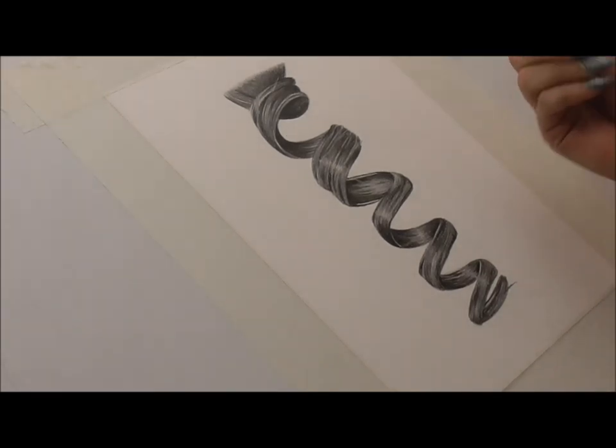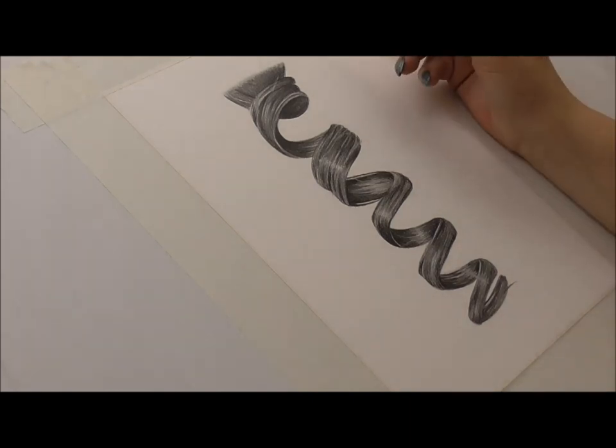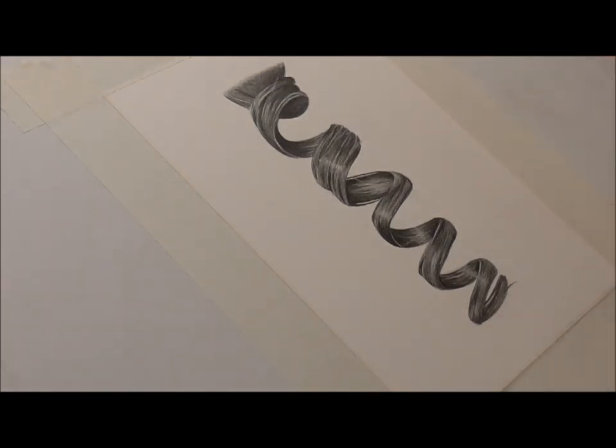Now all I need to do is use my black Polychromos pencil just to create more lines in the darkest areas. Once I create the darkest areas, I feel like the thing comes to life. It just always comes to life. So hopefully after I've done this, it should be finished.